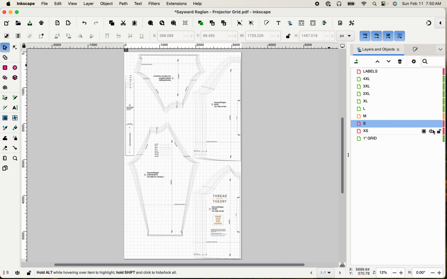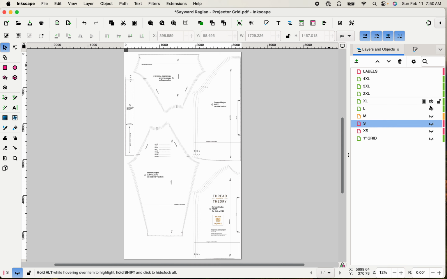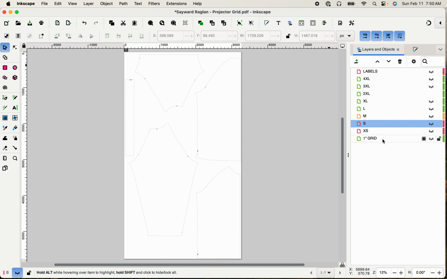But to turn off your different layers, you just click this little eye icon, and it's called hiding it or making it visible, right? So you just click this, and as you can see, as I click these to the left, things are disappearing. And then I can isolate the piece I want. Now that I have it isolated, it makes it a lot easier to select the 2XL and just the 2XL because nothing else is in the way.